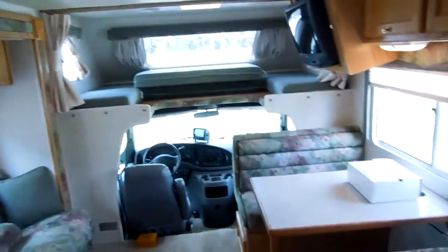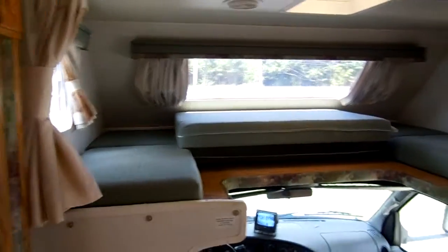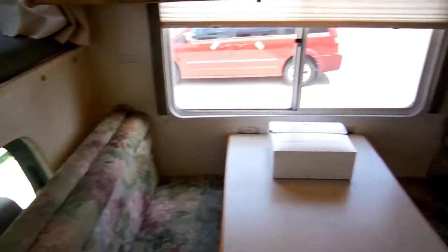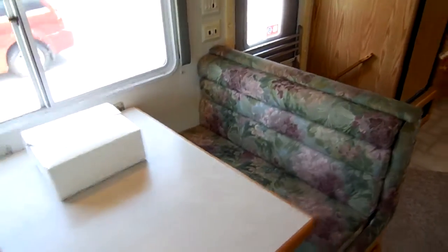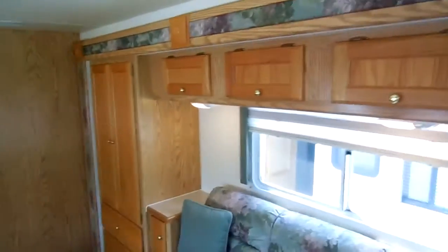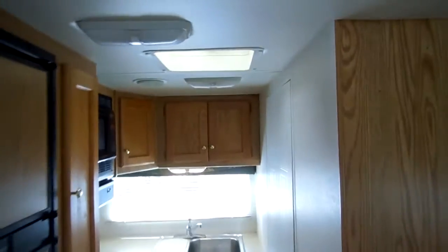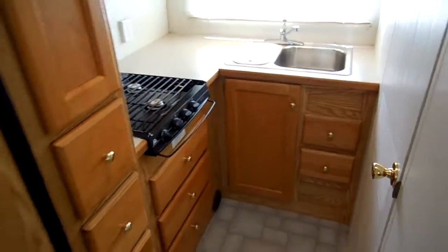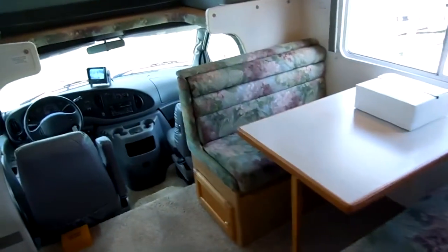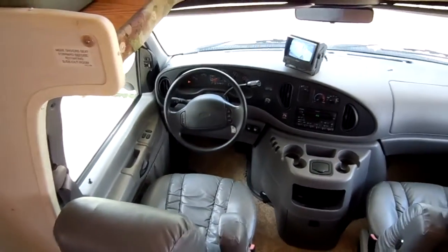Notice the nice woodwork around the slide — all solid wood with cloth inserts. This is a premium coach. It was over $75,000 new for a 25-foot back in 2002, but you get what you pay for. This is something that's going to last 15 to 20 years from now and you'll still be using it. If you're looking for something with less maintenance, better build quality for use up north in winter or down in South Florida or the Arizona desert in summer — this is made for that. It's got a book value of $28,000 and I've got it priced at $24,900. With only 15,000 miles, this one is going to sell quick.